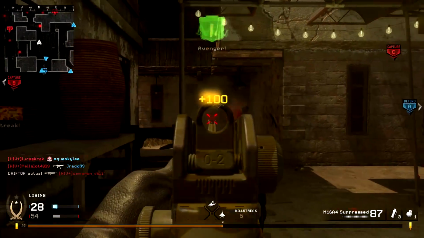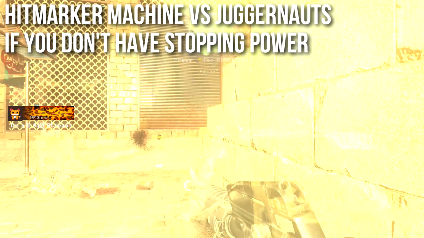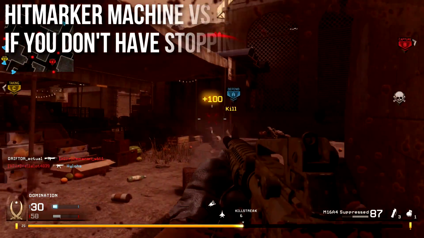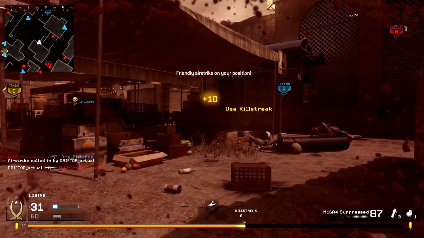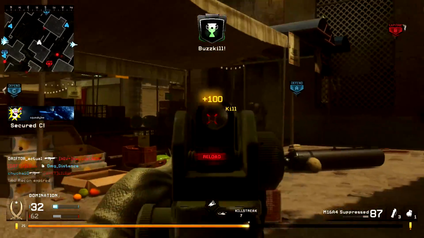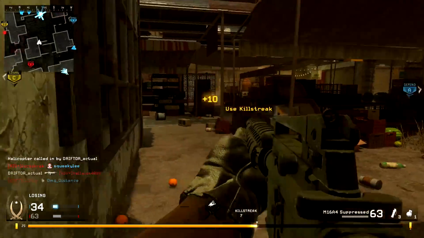And the weapon can be a hit marker machine versus juggernauts if you don't have stopping power. This is something that you'll see in the gameplay when I'm running the suppressor. It is very much not fun fighting a juggernaut with this weapon if you don't have stopping power, mostly because you can't kill the juggernaut in one burst, and when you factor in the burst delay and missing some shots, you're almost always going to get hosed before you can do anything about it. So that is a major weakness of the weapon.